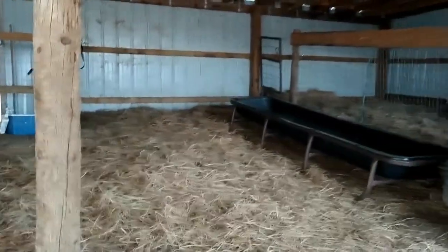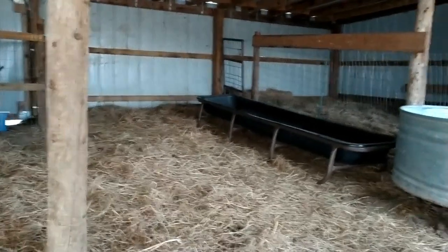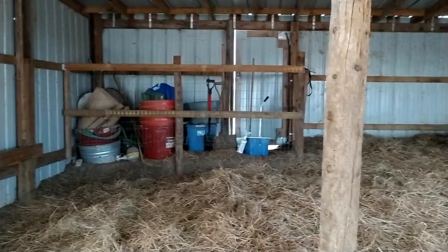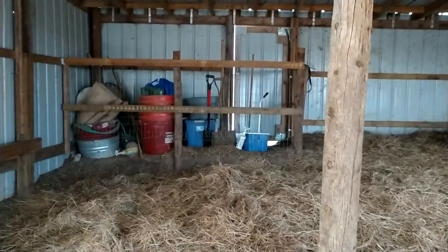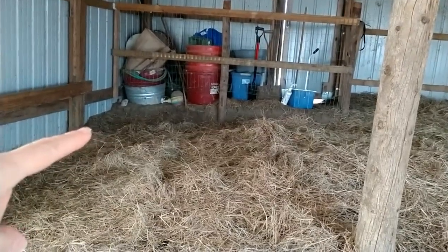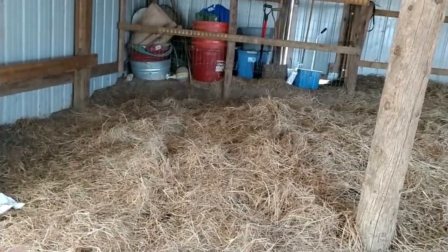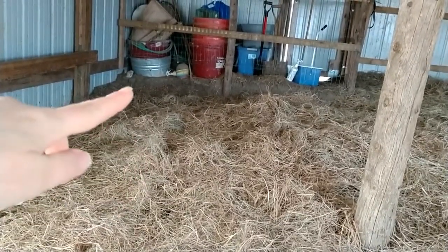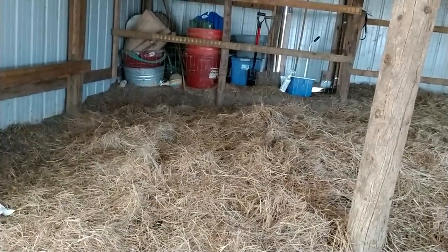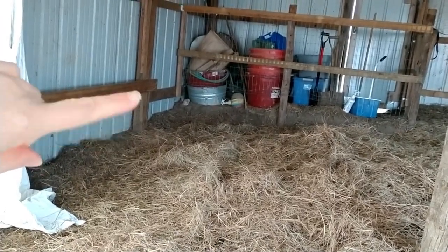When I planned this barn I was fairly new to alpacas and new to alpaca barn design, so I've learned a lot about what I did well and didn't do well. Storage here looks like a mess — it's not organized. What's happened with cleaning is that over the last couple years the person helping with his skid steer has dug down deeper to get further in, and you can see the barn has lost about a foot of dirt from what it originally was. On the outside we had to put in more dirt because there were gaps with sunlight shining in.